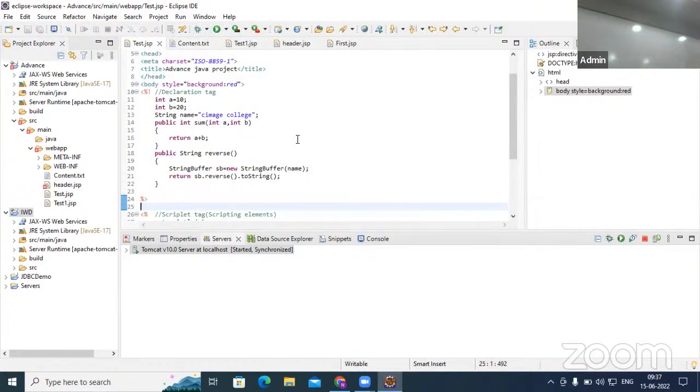So we have many tags that can be used in JSP to define the Java program, to define the JSP code. Have you seen this one? Yes, anybody? I did all the markers.